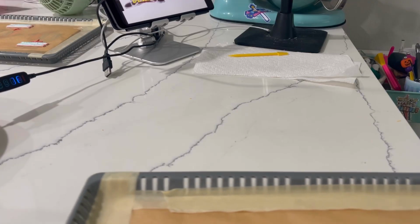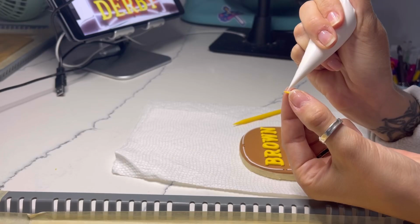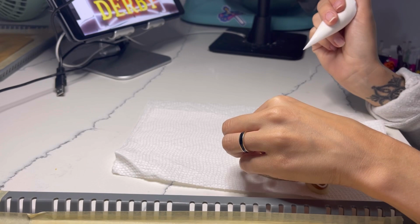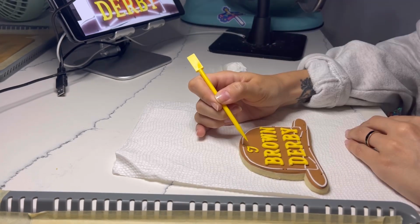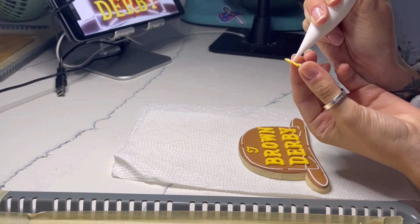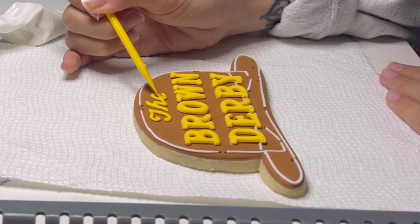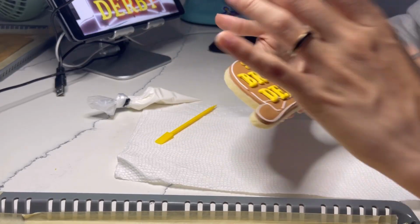Cute. Adding script letter transfers might be a little anxiety inducing, but seriously, with a little bit of practice, it gets a lot easier, and you can use sprinkle tweezers if you want. I just tend to squeeze them too hard, so then I literally crush my transfer. So I've just trained my hand to be really delicate and to lightly place the script.